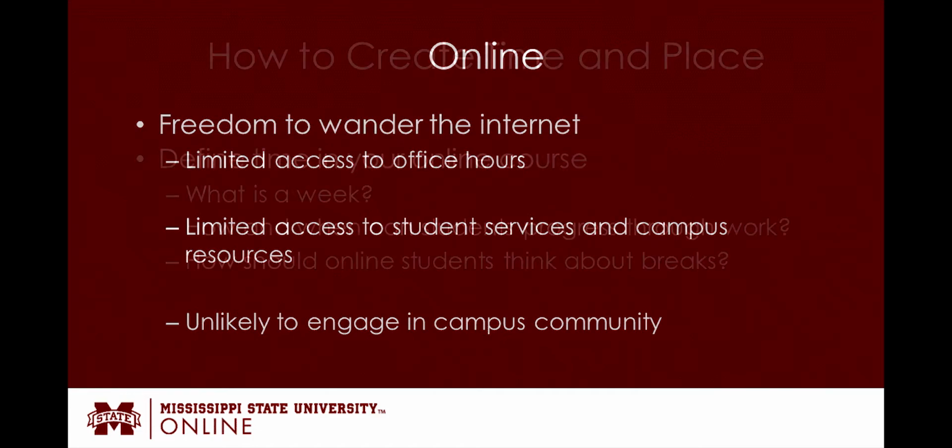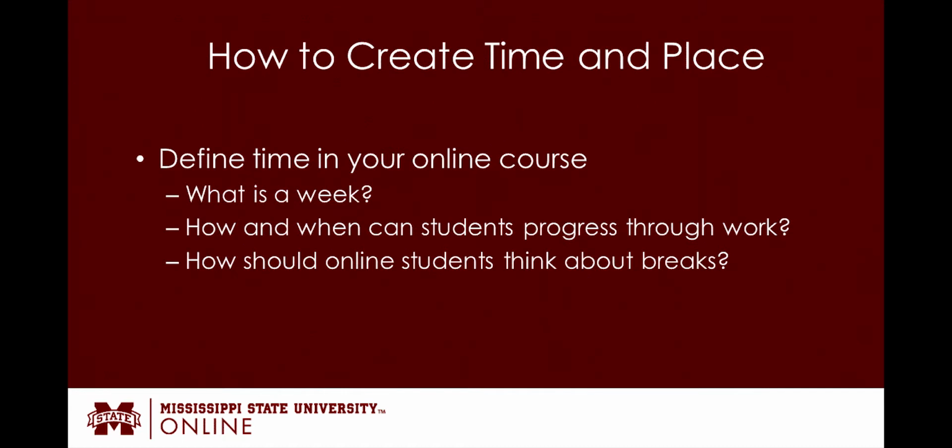Okay, so here's why this is important. The first thing that we really need to think about when we're working on an online course is, if time and place are so important for our face-to-face students, how can we then create that for our online students? And I would say the very first thing you need to do is define what time is. The first thing I usually ask people is, well, okay, what's a week? If classes start on a Wednesday, is a week then for the rest of the semester Wednesday to Wednesday? Is it Monday to Friday? Is it Monday to Monday? Sunday to Sunday? What is a week? When can your students expect you to expect things from them?